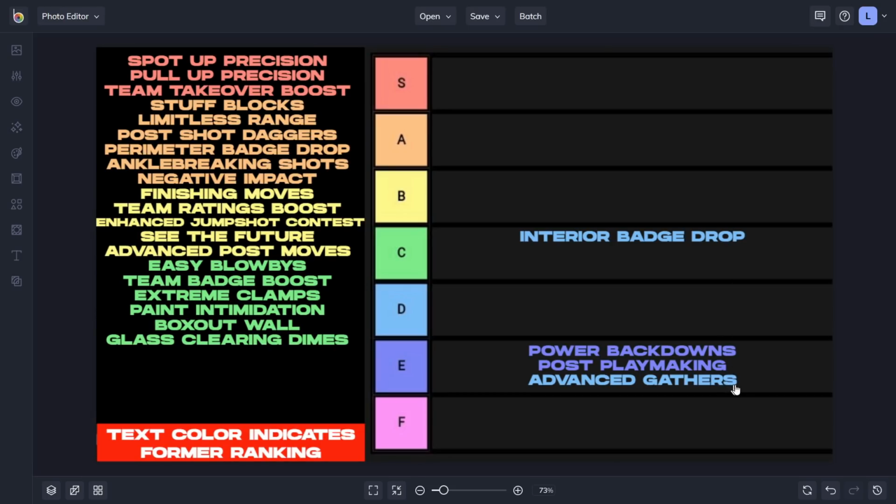But anyway, moving along, we got advanced gathers moving from the D tier to the E tier. I have tried this quite a bit myself. You guys know me, pure slasher, 99 driving dunk, 25 3-pointer, and honestly, you guys also know me if you watch the mixtapes. I love to do spin layups and the hop dunks and stuff like that too, and I don't really see a lot of added bonus or utility when I do them. So if that's all it's good for, then me personally, the takeover just isn't that good.